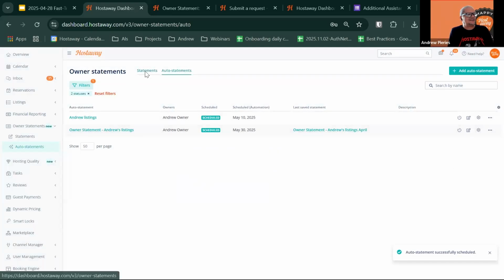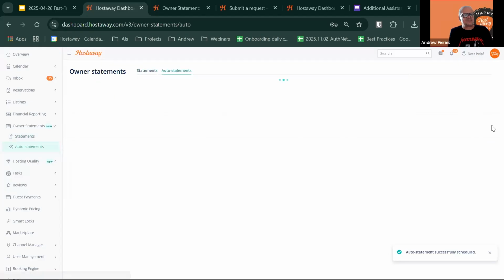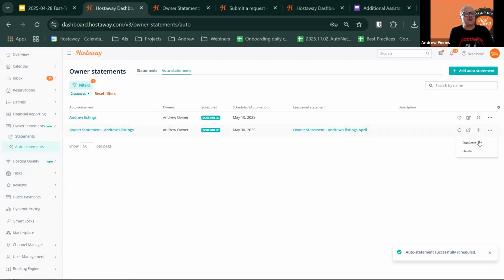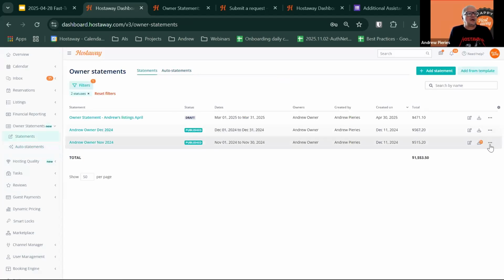You see, so now another thing that you can do is, maybe you need a similar one. You can duplicate an automation, and you can also duplicate an owner statement, right? And you can unpublish. Remember, we can reverse, right? So maybe it was published. The property owner called you and said, "Hey, this number doesn't look correct." You can unpublish and review before you republish. Wow, I talk a lot, right? But I needed to cover many things. Everything is connected, as you can see. Important to go in one go.